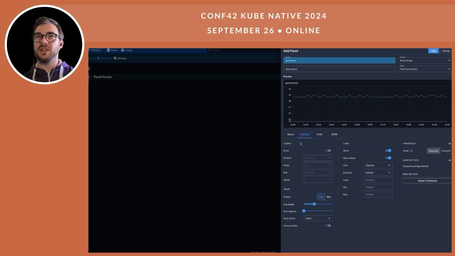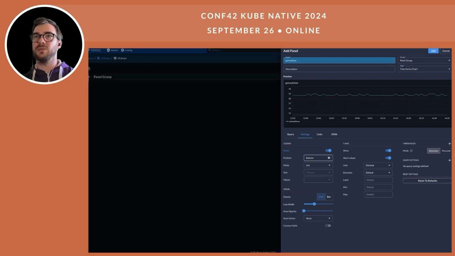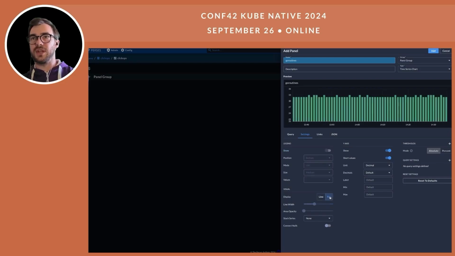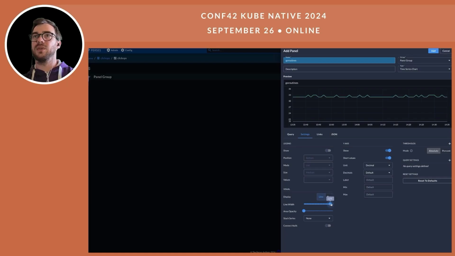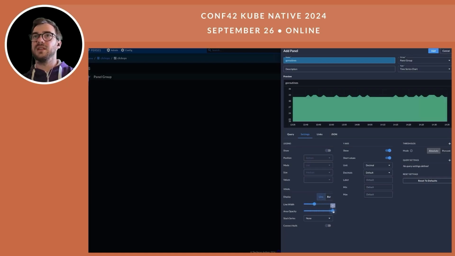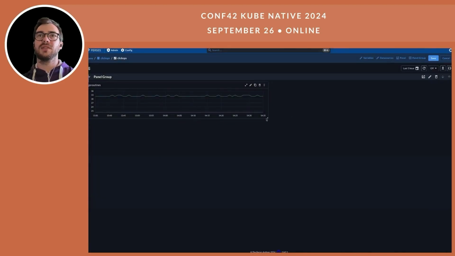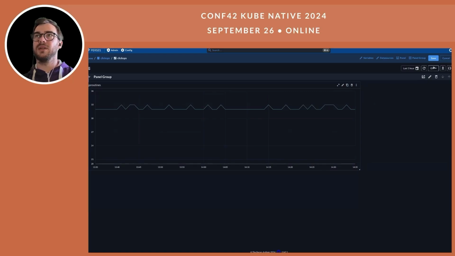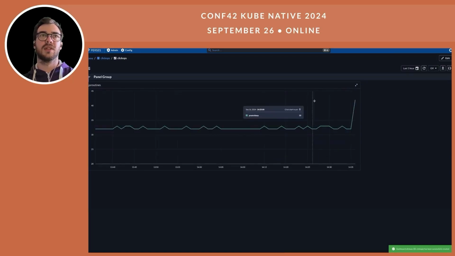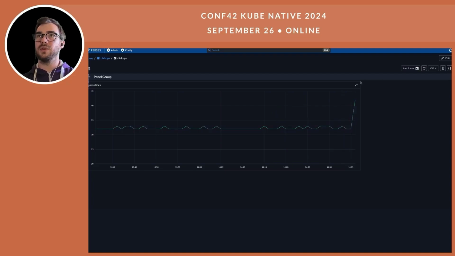If you go into settings, you can see what you have to change. You can add the legend, it's only Prometheus in this case. There are multiple options here. You can have bars, line width. I think the defaults are quite decent. It actually looks good by default. So if we add this, we can also make it bigger and then save it. And as you can see, it immediately made the count of go routines go up.